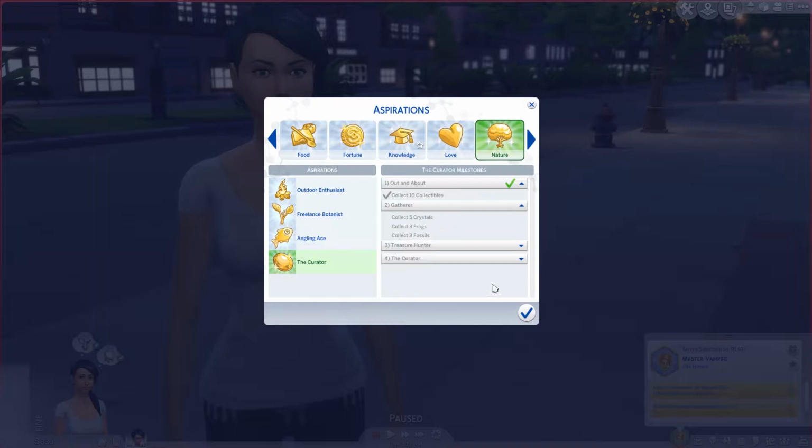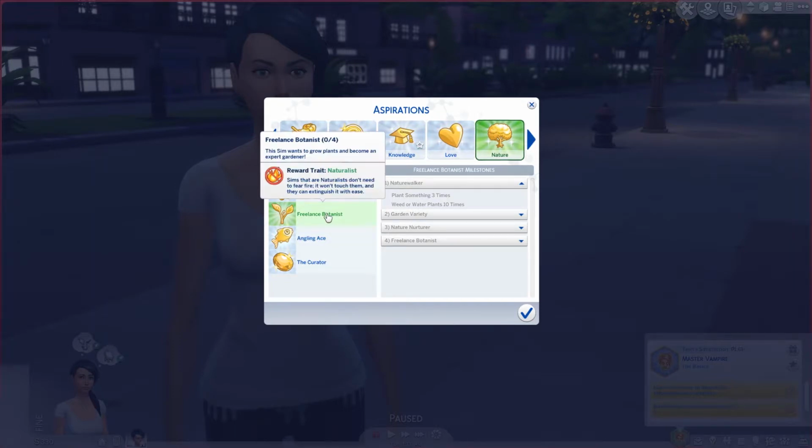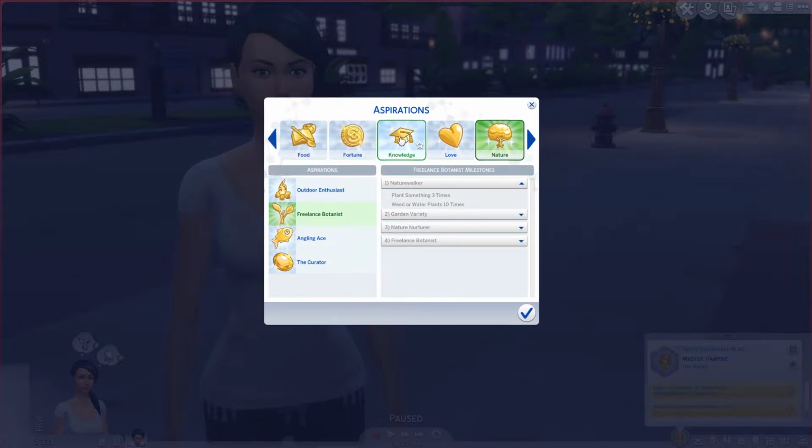And so the next tier is collect crystals, frogs, and fossils, which is the one that she would be on. And freelance botanist, she needs to be at home because she has to plant some things and weed or water, which we've been harvesting and working on our gardening skill. So when she finally gets back to her home lot, she can work on that. Outdoor enthusiast comes with the outdoor retreat, and you need to go to Granite Falls, which is actually a decent way of making some money too if you have that pack.